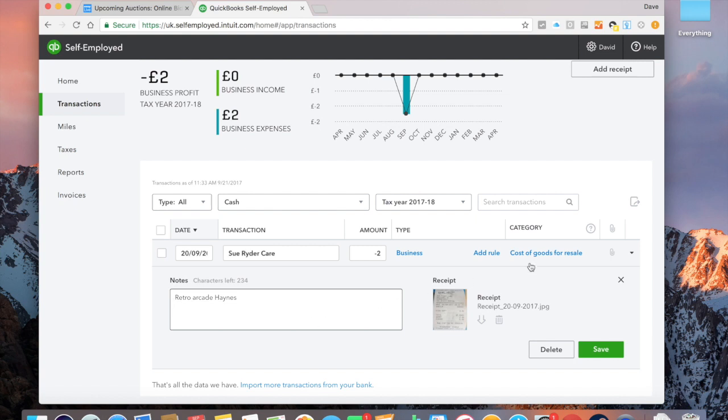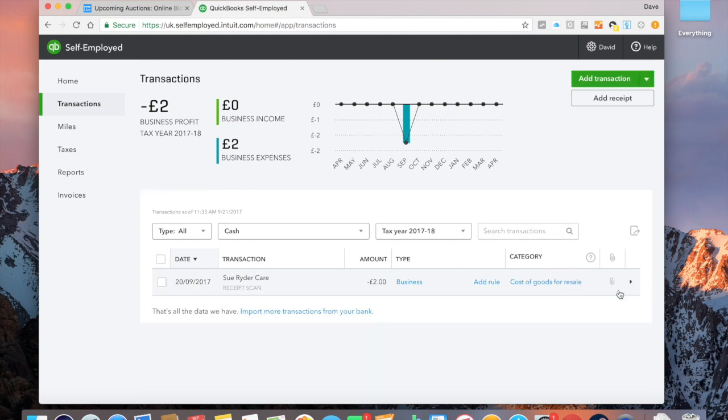I've marked that down as cost of goods for resale, and that's gone down as a £2 item. It helped fill in the date, who it was, and the value. Automatically it's scanned that. It takes about 10 minutes to do, but that's very, very good. And that is basically gone under a cash purchase, which is fine.